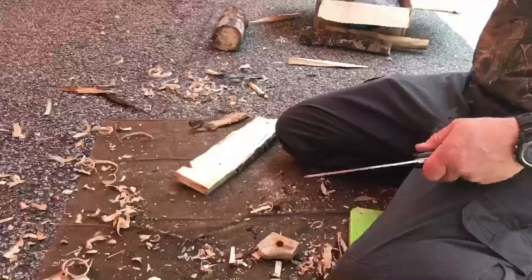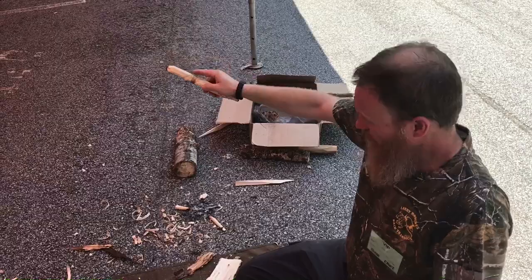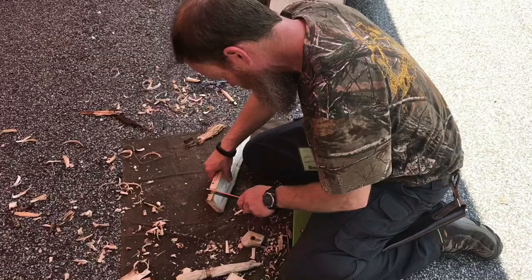Only the black part was touching the hearthboard. So as this drives deeper into the hearthboard, the socket is going to grow. So it's going to grow into your notch. You can never add material, you can always take more material away.